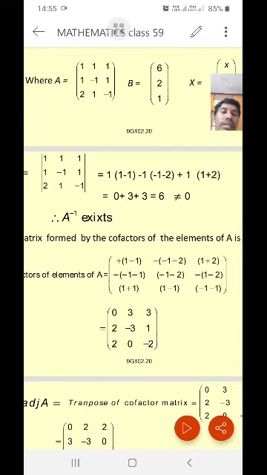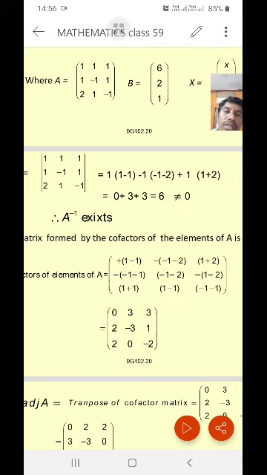Now we will find the second row of the cofactors. Second row means, since in the first row the first element is positive, the next element is obviously negative, so minus half. For the second row and first column, we have to eliminate them. The remaining four elements' determinant is minus 1 minus 1, that is minus 2, minus of minus, plus 2. So in the second row, first element, the cofactor is 2.